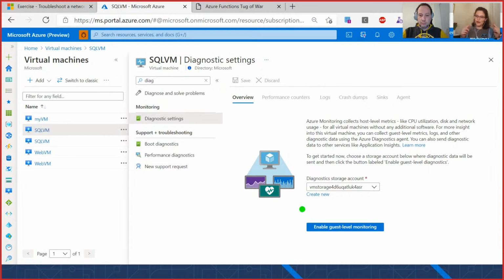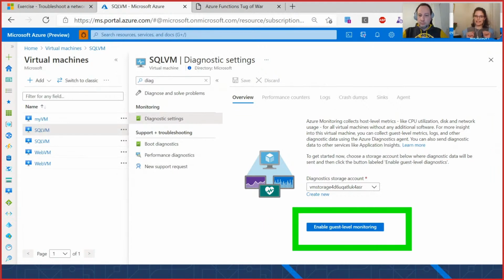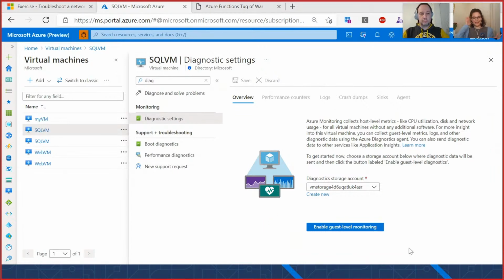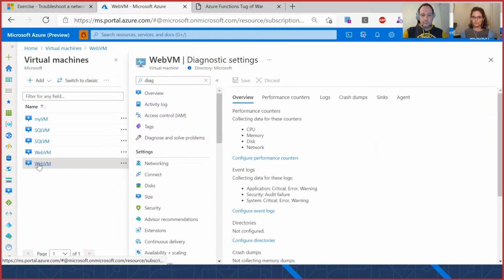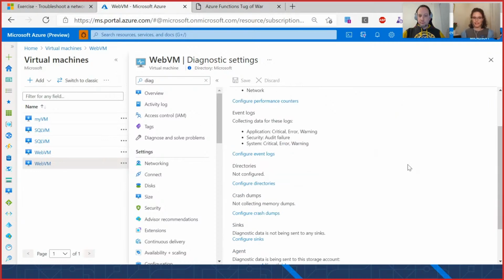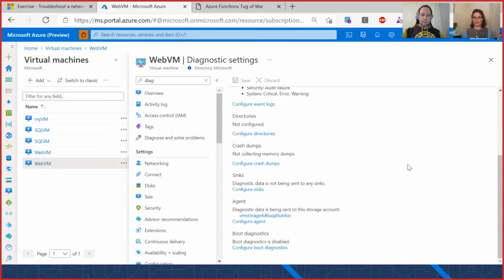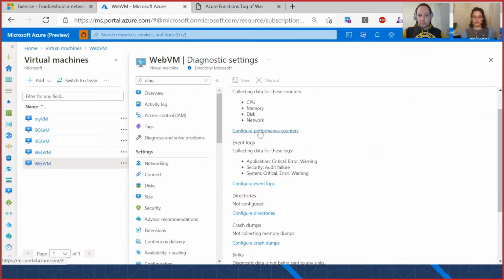But we already have one installed in another VM right there. So if we go to the web VM right there, yes, the agent must be installed. And nice, we can see the selected performance counters and logs and all these new things now that we have installed an Azure Diagnostic Agent.